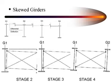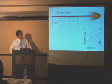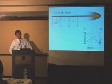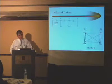Well, again, starting from here, the contractor wants to hang that cross frame, just pinning the top bolts on each girder. Then he pushes over the bottom of girder 2 and puts that bolt in, pushes over the bottom of girder 1 and puts that bolt in. So the cross frame was fabricated to be square, and the girders are then twisted out of shape so that they can accommodate that square cross frame. It's actually very easy to twist these girders out of shape when they're up in the field, as long as the deck's not attached.